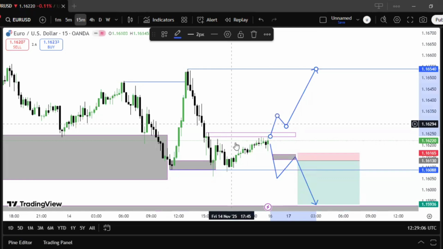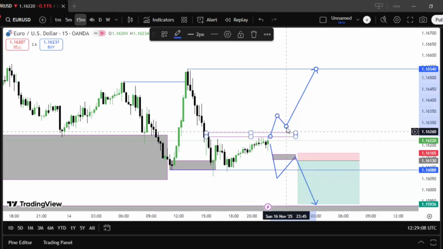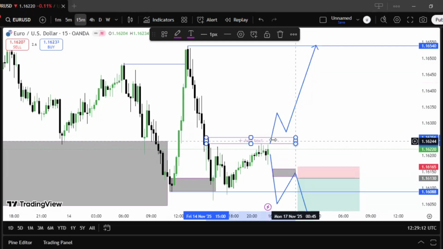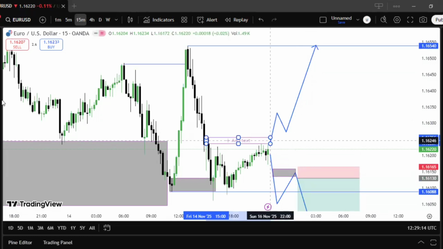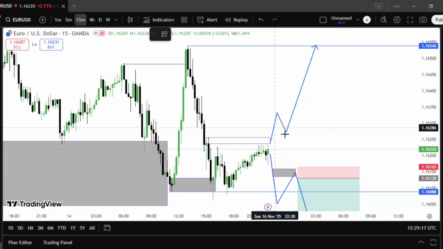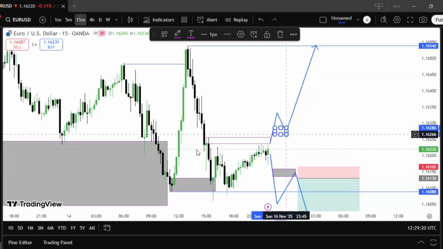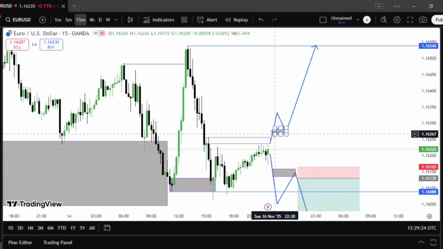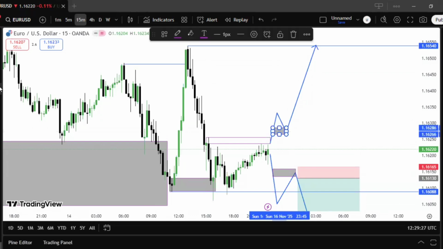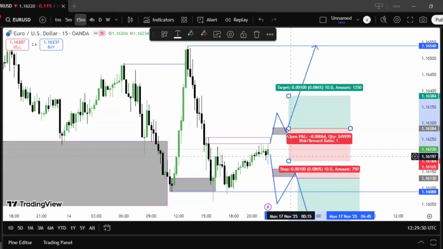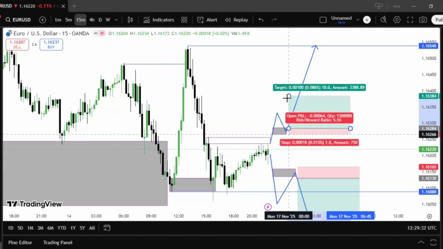So that means we break this high point. Then I want to show you something, guys. But this thing is simple. It's not as hard as it looks. So I'll paint it in, and I'll take my long, something like this. Then I'll take it on this high point.